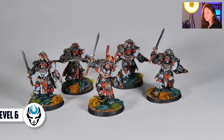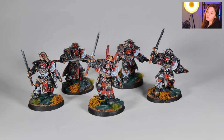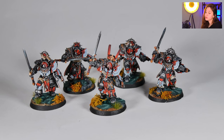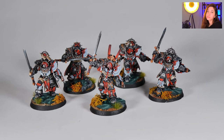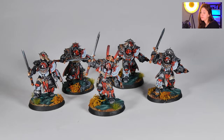In this project we have 5 minis and they are painted on level 5. They are painted according to the Dark Angels color scheme — these are box art with no conversions. The color scheme is based on the box art and the bases are 40mm ruin temple bases that you can also order from www.denimagination.com. Let's take a closer look at them.